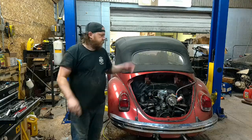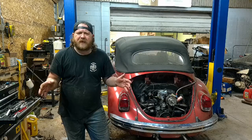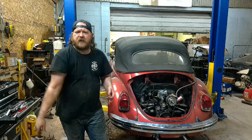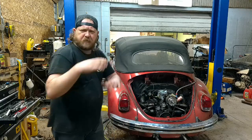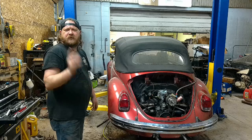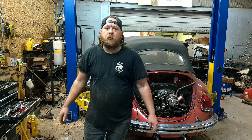Alright guys, welcome back to the channel. Still working on a '72. This one, it's all about brakes, my favorite thing. New cylinders, lines, custom stuff in the front end because Super Beetle owners are probably the worst, like when they do lowering springs or drop spindles. Shoes, you name it, it's getting done with the exception of the hard lines. Hopefully they're still good. If they're not, unfortunately we'll replace them.